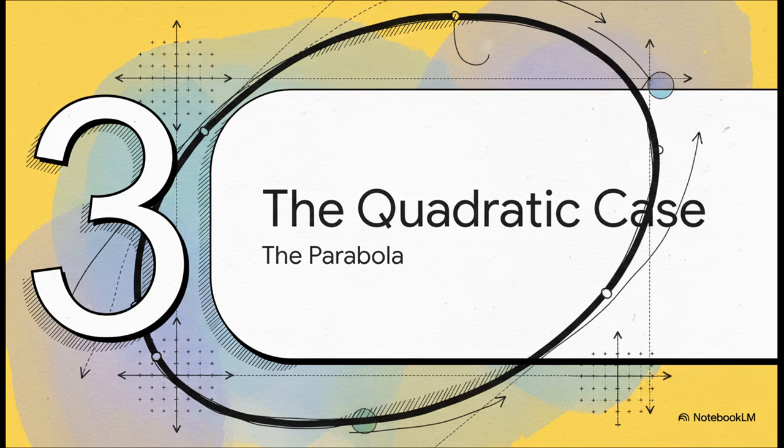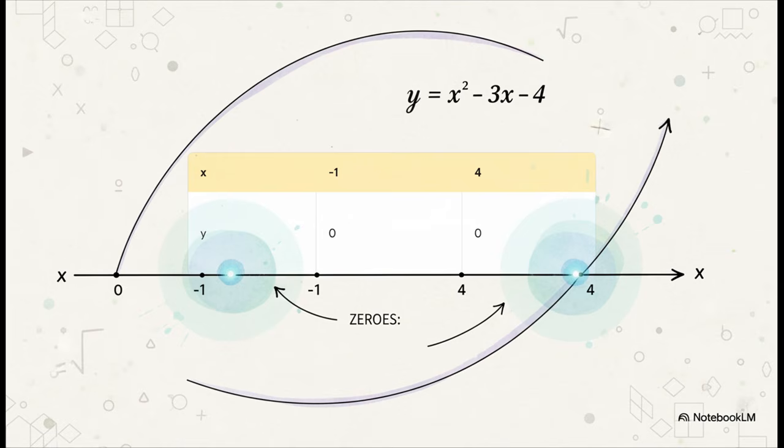Okay, that was a straight line. Pretty, well, straightforward. But what happens when things get a little more interesting? A little more curvy? Let's level up to quadratic polynomials. These guys form that classic U shape that we call a parabola. Let's check out this example. y equals x squared minus 3x minus 4. If we start plugging in some values for x, something cool happens. When x is -1, y is 0. And, check this out, when x is 4, y is also 0. So just based on our algebra definition, we've already found two zeros, -1 and 4.